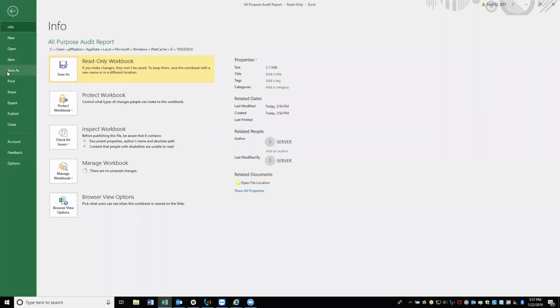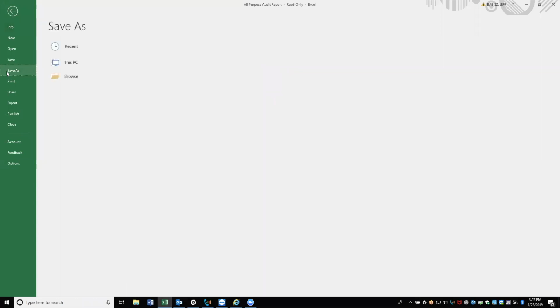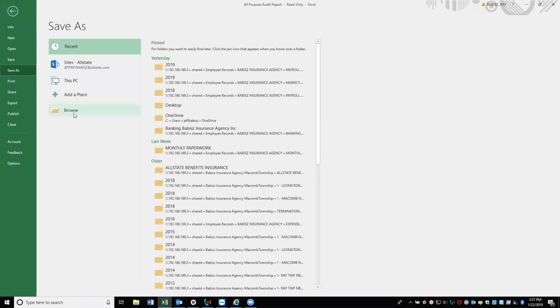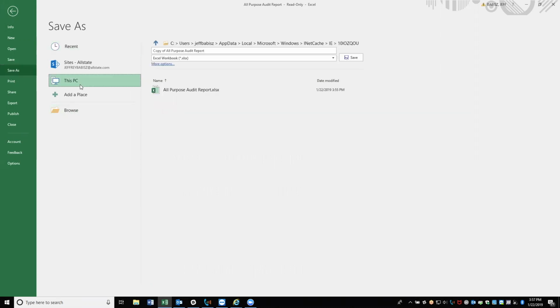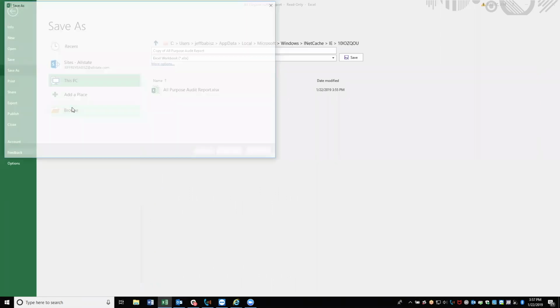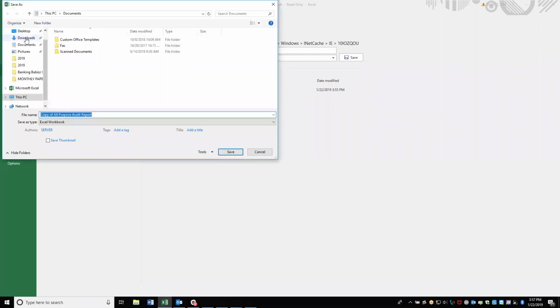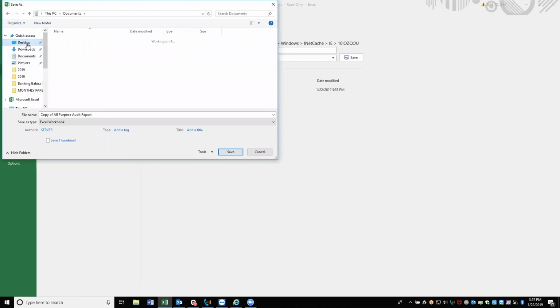Now this is going to give me the opportunity to save this file. I've got a couple different options. I can click over on desktop, I can hit this PC and save it to a specific file, however you want to do it. Sometimes you can hit Browse, and it'll pull up a different file menu. You can click on desktop. At that point, save it to your downloads, however you want to save it, wherever you want to save it. In my opinion, save it to your desktop.